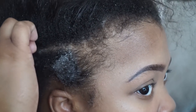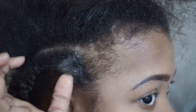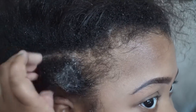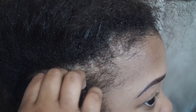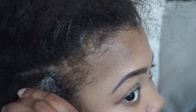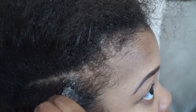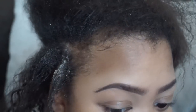Okay, so mama's done taking out the braid. I just let that sit and it's pretty good. I just got a little piece right there that's still hard. Now I'm getting close to where the gel is gunked up, so I'm just gonna pull my hair. Make sure I got all the braid out, which I don't yet. Look at that, new girl. Alright, now I'm gonna get my small comb.